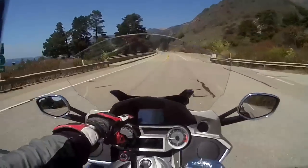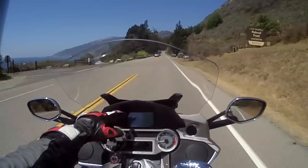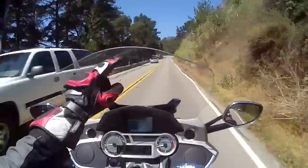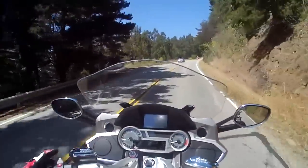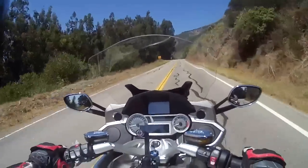So up here we have the GPS, which is a great unit. I believe it's a Garmin. I haven't taken it out yet to look, but when you turn the bike off, it's removable GPS, and it comes out of the top. So when you park the bike, the windshield comes down like this, and it covers the place you take the GPS out, so it kind of locks it in place.